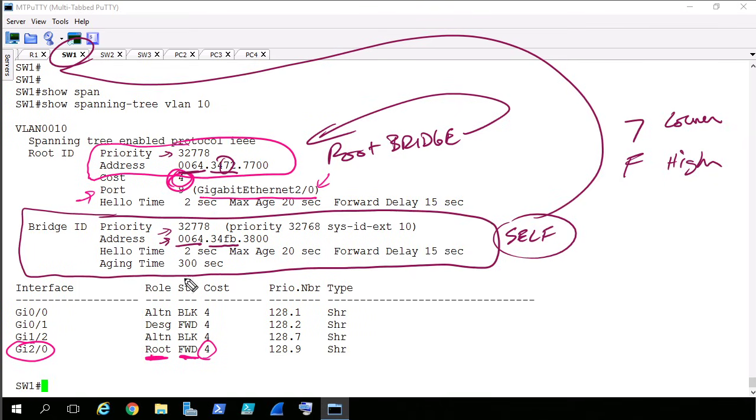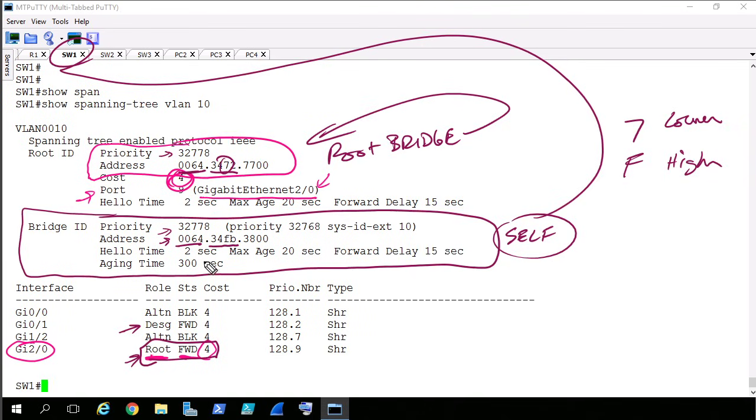And then it's showing us the status of all the ports here. So the key thing I want to focus on here is the concept of designated ports and root ports. Root ports are forwarding in the direction of the root switch, and there's only one root port per switch. And designated ports are forwarding away from the switch. And there might be more than 1 or 2 or 3 or 4 designated ports, because you may have one or two or three or four more ports on that switch that are forwarding away.